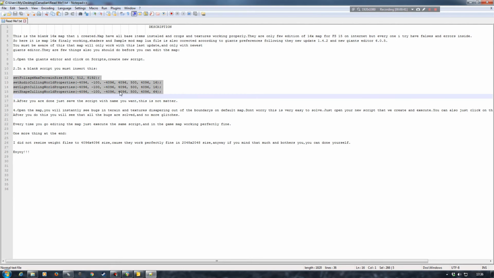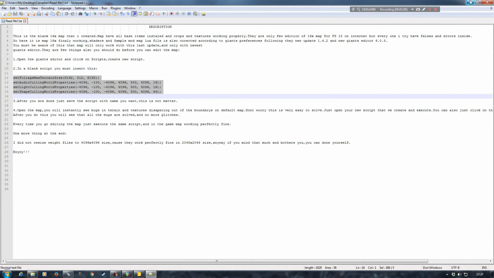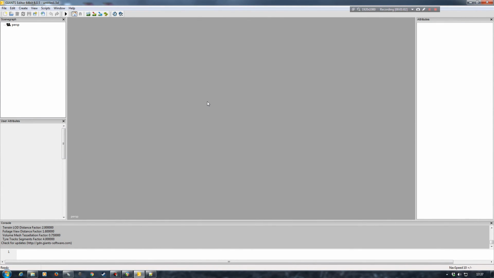So I'm going to copy this, and this is why I use Notepad++, not Notepad or anything else, because it makes it so much easier to just copy stuff over like this. So I'm just going to copy that over, bring it into my new script on line 5, and done. Then I'll save, and then I'm going to execute that script so it runs the script, and then close that down. Now that I'm into Giant's Editor here again, I can then open the map.